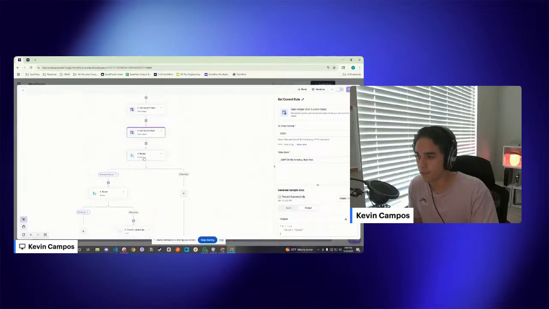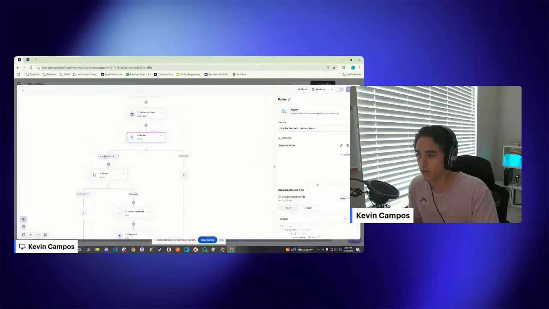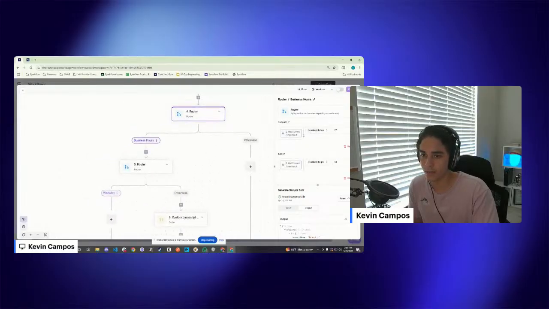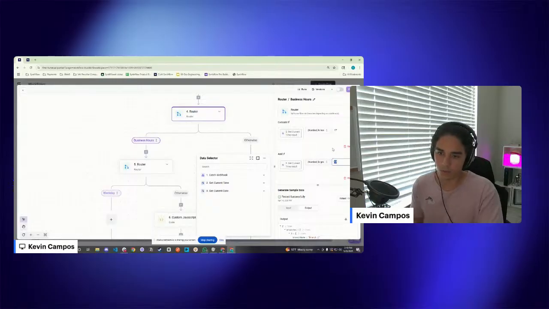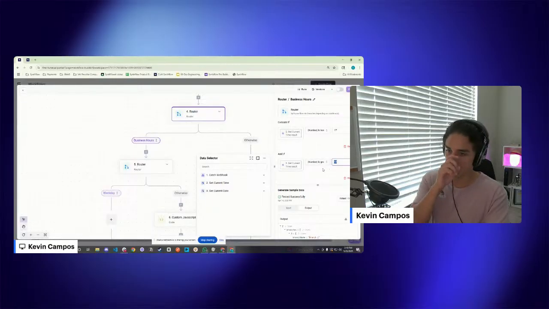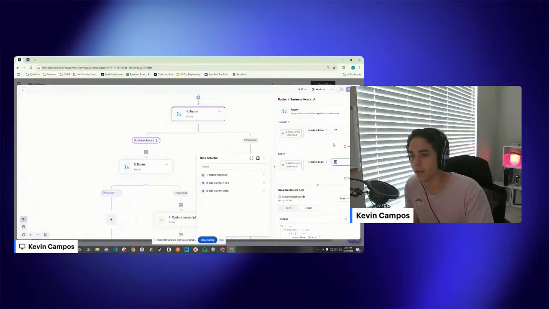Okay. So I added another router here, which checks for the business hours, as you can see right here. You could set them up on there. So this number is going to be less than 17, which is going to be 5 p.m. And then this number is greater than 12, which is going to be 12 p.m. And the reason I set it up like this is because you can do this 9 to 5.